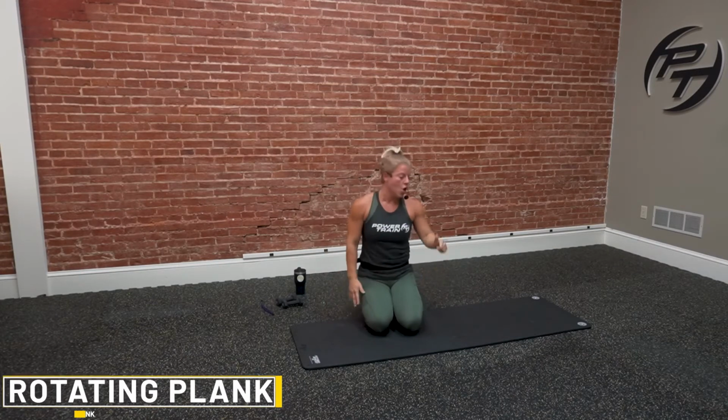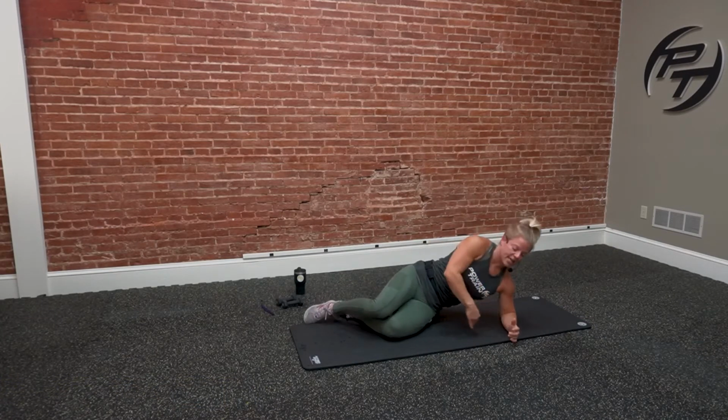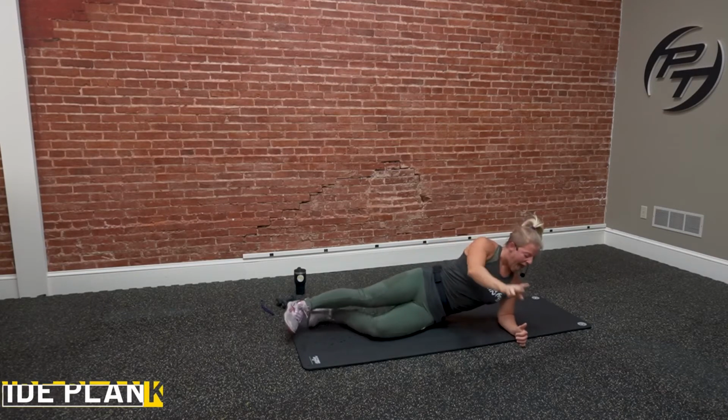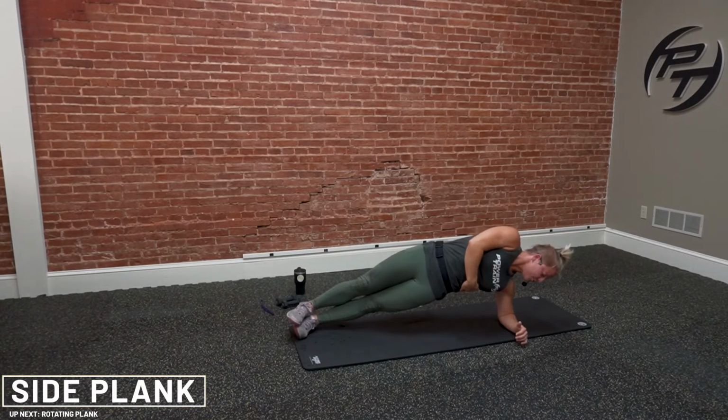Setting up that plank on our side. Here we are. We've got that arm underneath us. Hips in line. Birdies over top watching. Body straight. 3, 2, and up. Straight legs for more, a little bit more advanced movement.